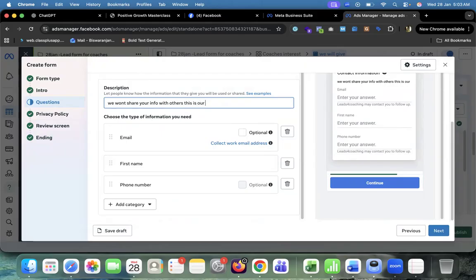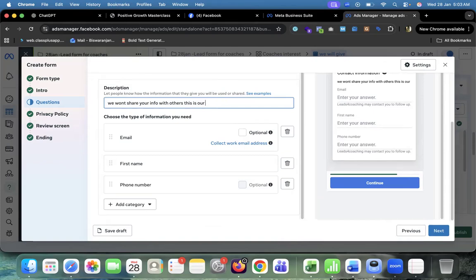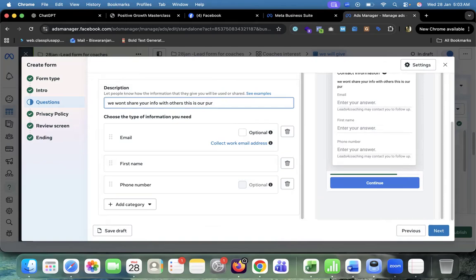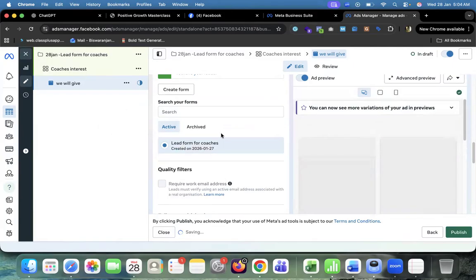This is for our conversion purpose only. All right, so everything is in green. So I created the form. The form is ready right now.